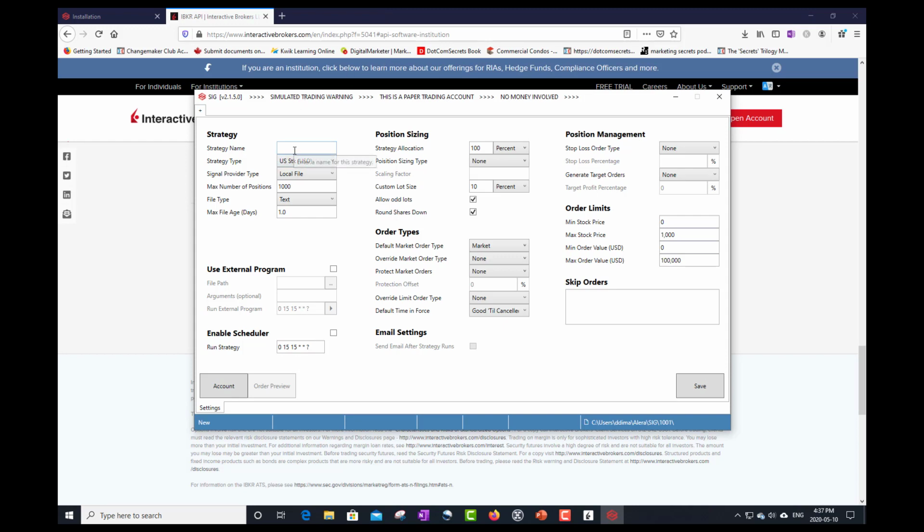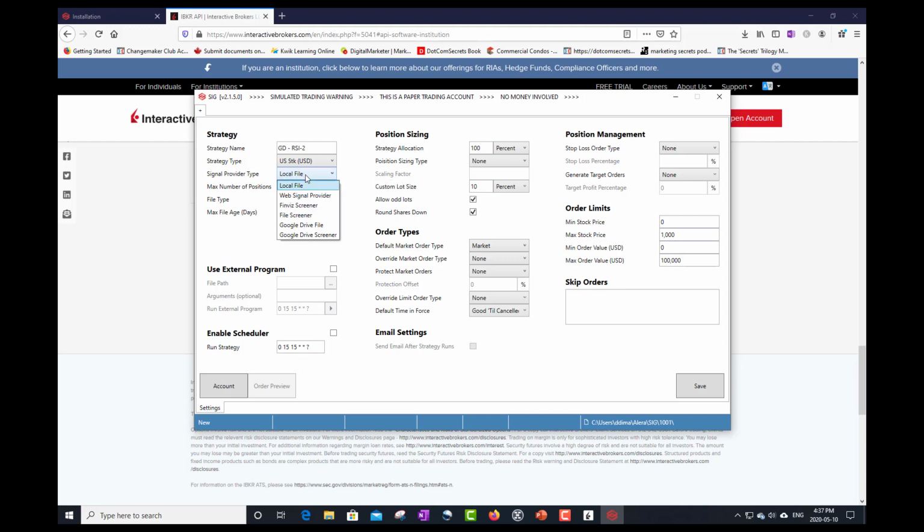I'm going to set up a new strategy. I'm just going to call it GD for Google Drive, and I'm going to call it RSI2. I am going to tell it I want to trade US stocks. Alera Portfolio Manager also allows Australian and Indian markets.